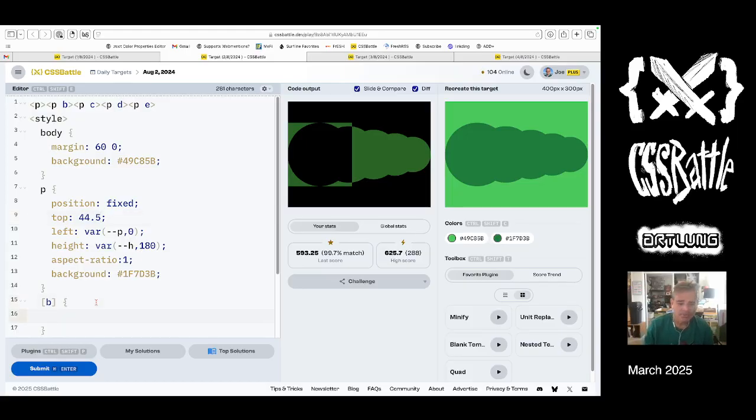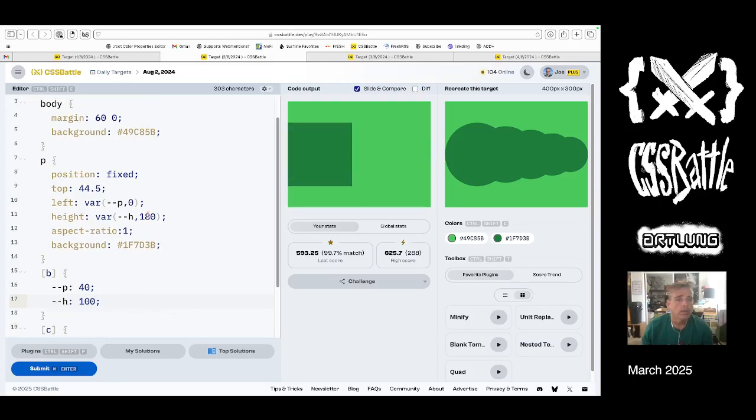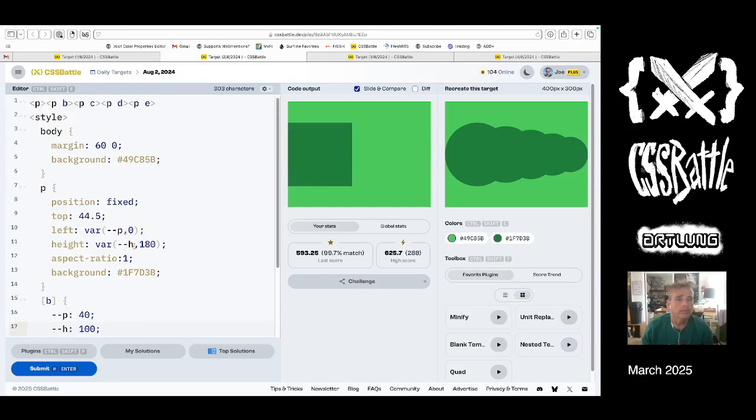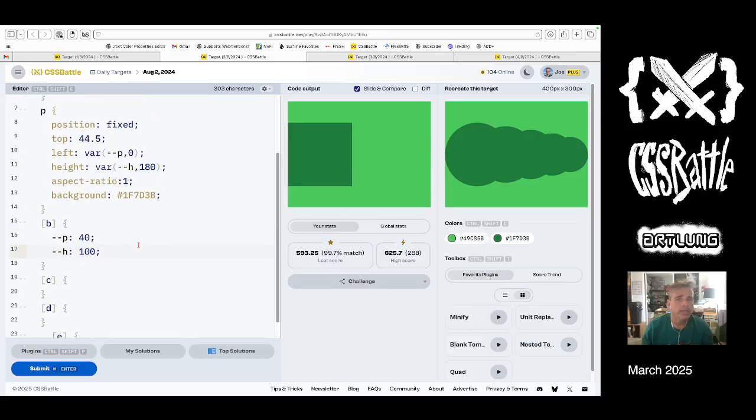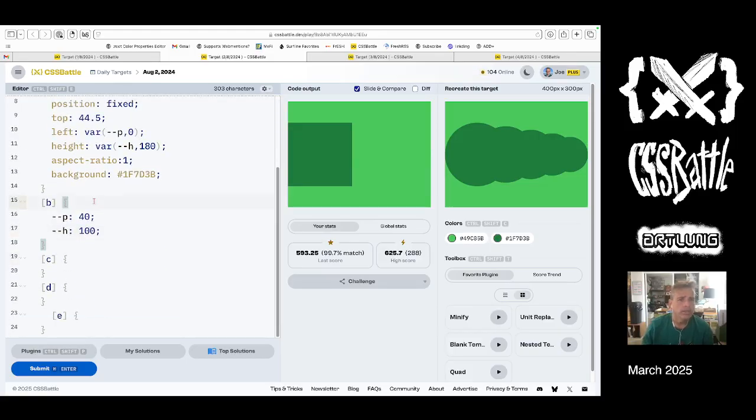Let's do some P for position, and then we'll do 40 over, and then set our height. Okay. Var H over that. We're not seeing it.